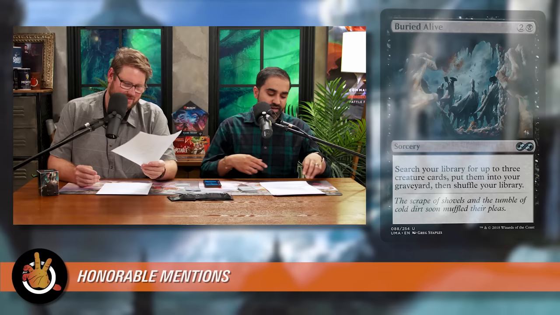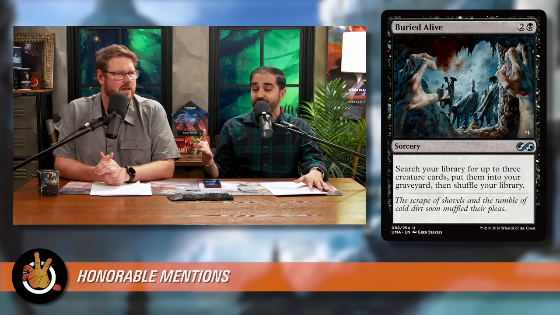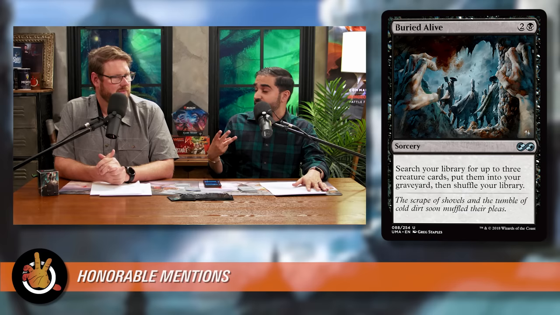There were a bunch of other cards. Buried Alive is another one that will take 3 creatures from your deck and just put them in your graveyard. So say you play this early, then you have 3 reanimation targets that you choose. It's a pseudo tutor because you're putting them in your graveyard for purposes of getting them out. But you also put like 3 combo pieces that you need for effects to happen into your graveyard. All right. I like it.